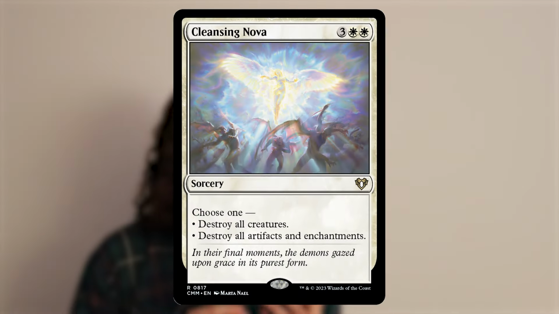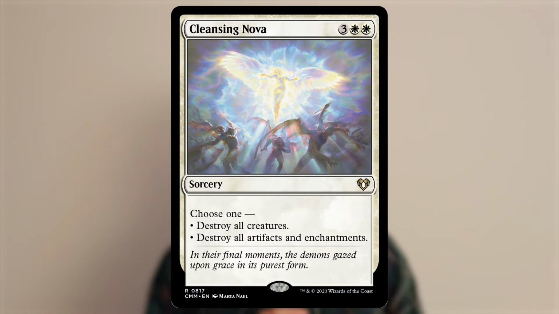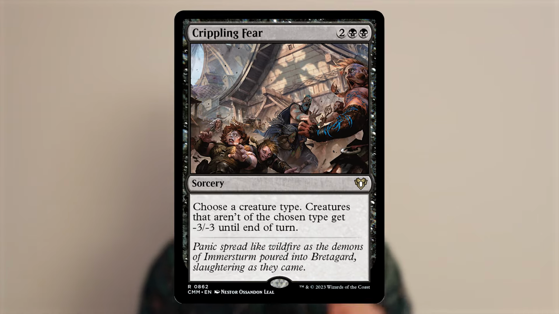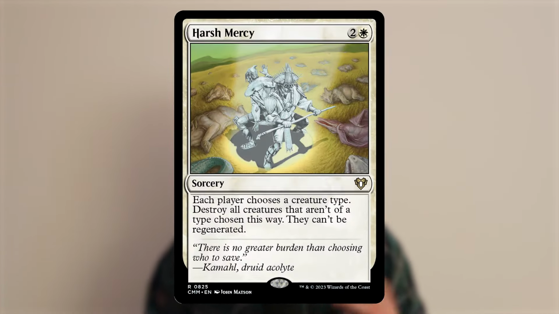Cleansing Nova is obviously at its best when we've got Hive Lord on our board, and our creatures will dodge the wipe. Crippling Fear will help wipe our opponent's low to the ground threats and gets around indestructible, but Harsh Mercy is one that always feels a bit of an underperformer. It's costed well at white and 2 generic, but given that most players will likely be playing at least a couple of repeat creature types even outside of typal lists, it usually just takes a couple creatures off the board.